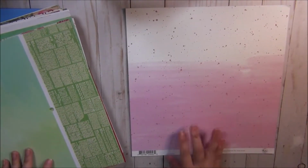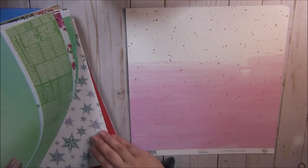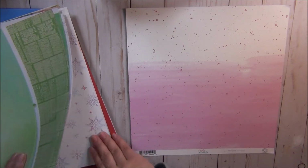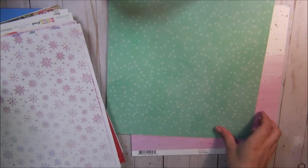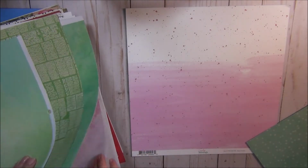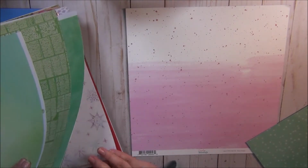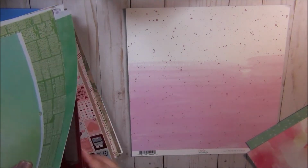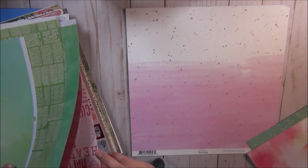So obviously this one, the minute I saw it, I knew that I wanted to use it for an insert. And then I have a few others. Maybe for my daughter, I'll use this. Look how gorgeous that one is. I know she'll love that. So I'm going to be making two different piles. And I'm going to try not to make it with a lot of pages, because I don't want the traveler's notebook insert to end up being super, super bulky.